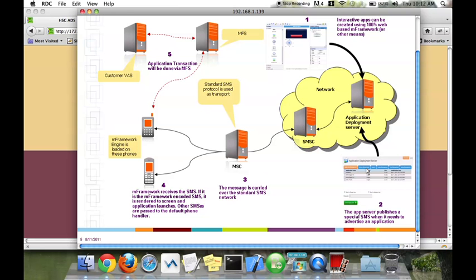So once we are in the UI of the ADS, the application deployment server, there is a facility by means of which you can give one phone number or a list of phone numbers stored in a CSV file. And once you do a send using an HTTP IP path, the ADS talks to an SMS gateway, and that SMS gateway sends those applications to the handset over an SMS path.